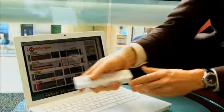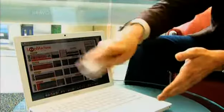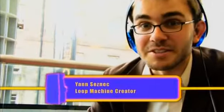One of the most interesting Wii projects at the Edinburgh Interactive Festival was Yann Seznec's Wii LoopMachine. It's a program that allows you to manipulate drum and other loops using that motion-sensing Wiimote. So here we have the LoopMachine 2.1 that I'm playing with. I've been playing with it for a few minutes and I'm getting a little bit too into it, I think.